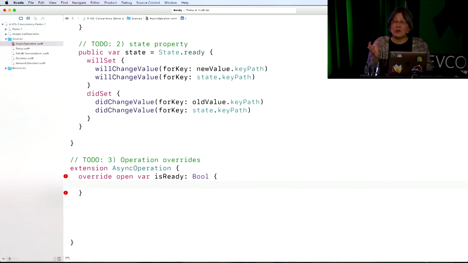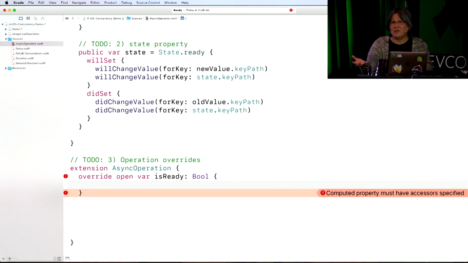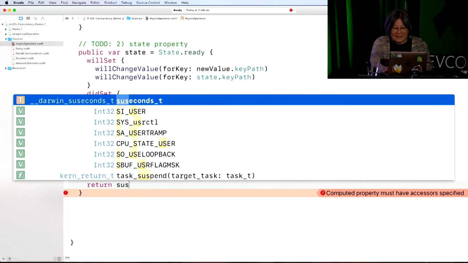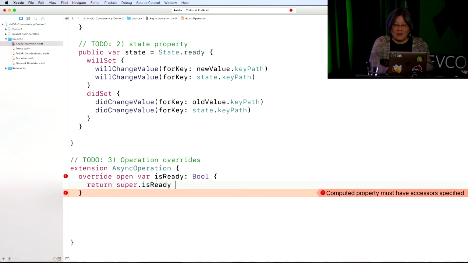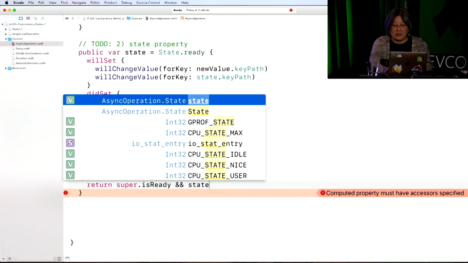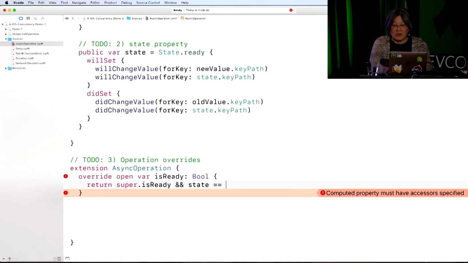The readiness of an operation is mainly determined by whether the things it depends on have finished. And that's managed by the superclass Operation scheduler. And so we need to check, so we'll return super.isReady and also whether our current state, whether the async operation state is .ready.